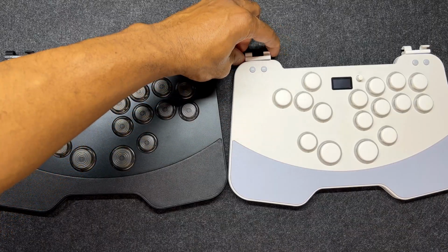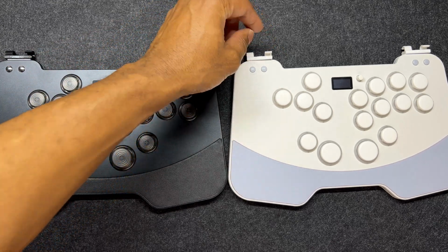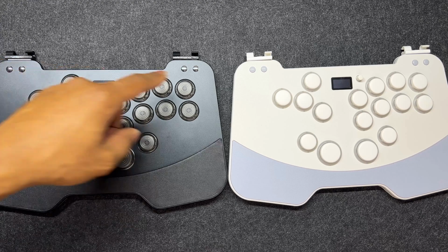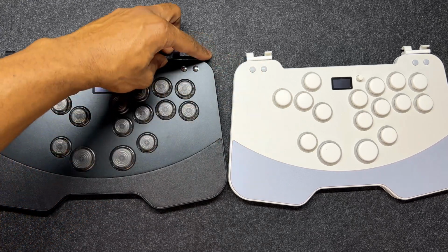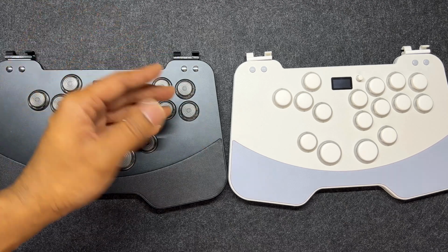These magnets here on the top, I really like. I wanted extra force, so I went ahead and put double-sided tape on mine and stuck it here, so this side is taped down and this one will be after the review. But this one here, I just pop it on, take it off, and if I have a cord going left or right, I can switch them out, it's not a big deal.